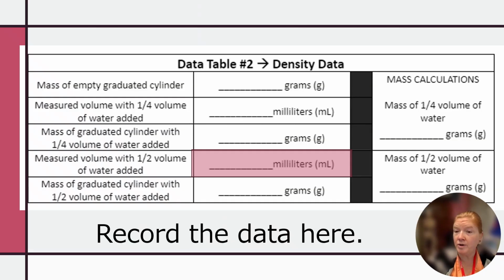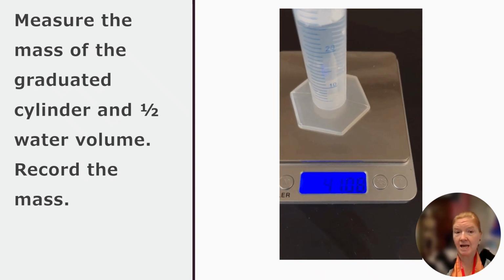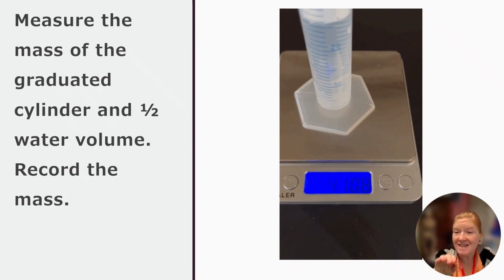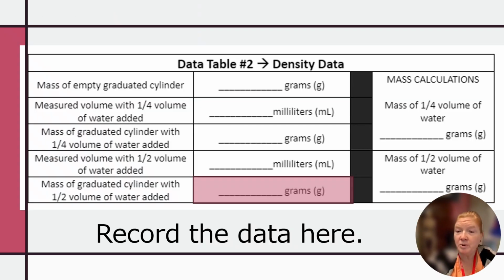And I'm going to record that right there in the table. Then I am going to measure the mass of the graduated cylinder and that volume of water. Okay, if you are absent and recovering lab minutes, this is the number you are going to record. And I'm going to put it in the table right there.